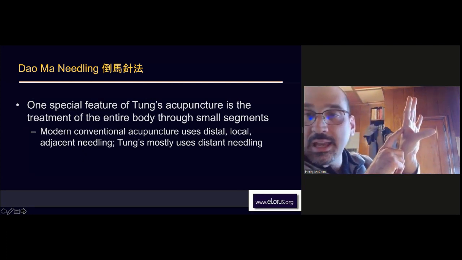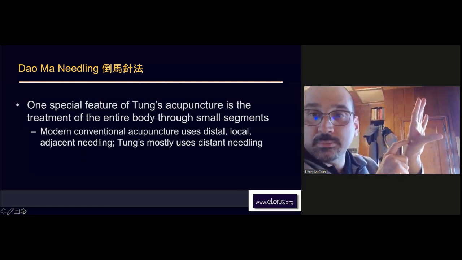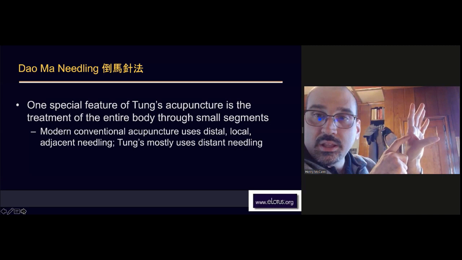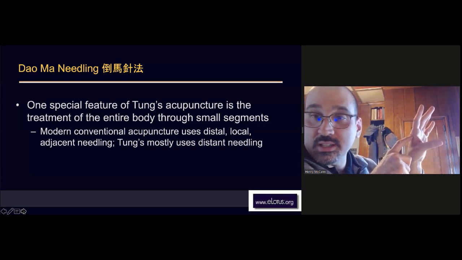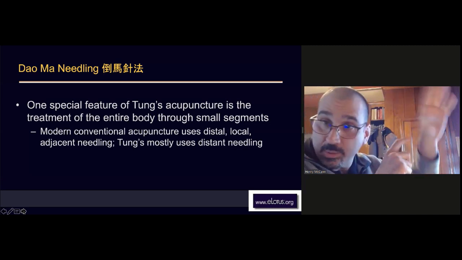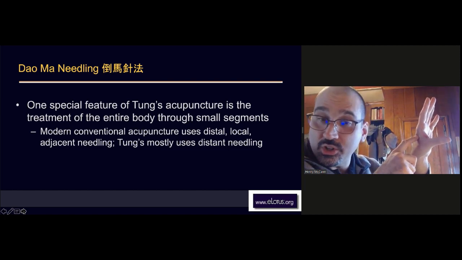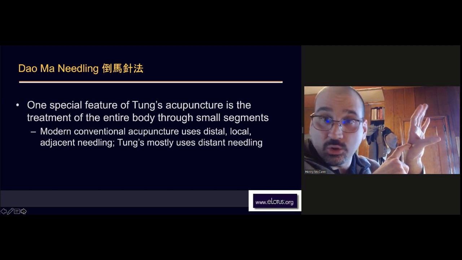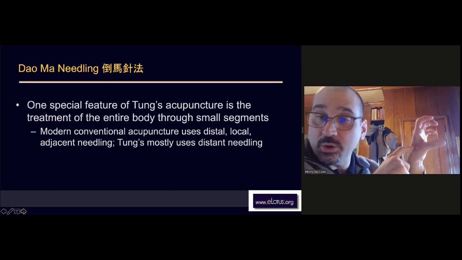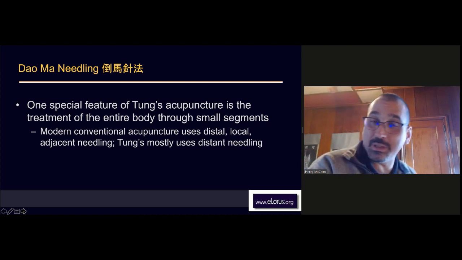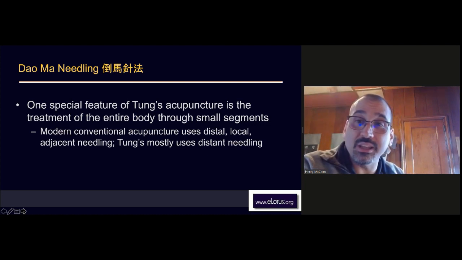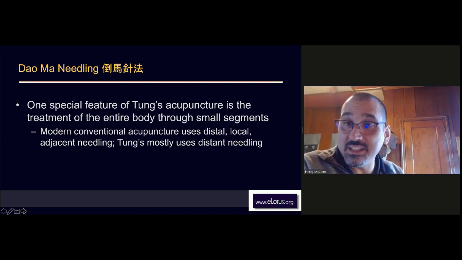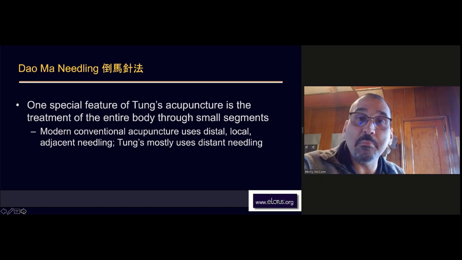Remember on the hand in the second metacarpal microsystem, this point here, the location of large intestine 3, Sanjian, relates to the head, the upper body. Hegu, large intestine 4, relates to the middle of the body. And this point all the way down here in Dong's acupuncture called Lingu relates to the lower part of the body. So here we have upper jiao, middle jiao, lower jiao. We have a Dharma point combination called the Zhang Sanjian, which means the metacarpal 3 needles.